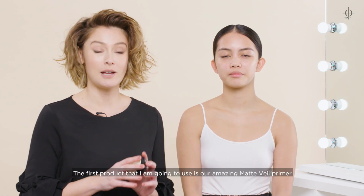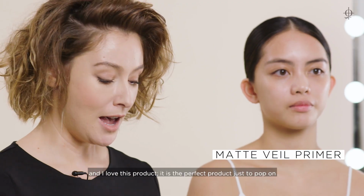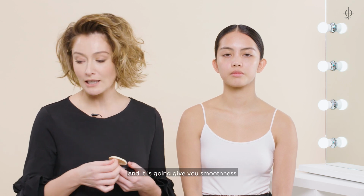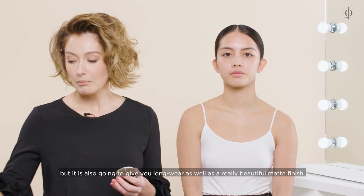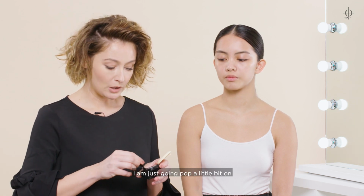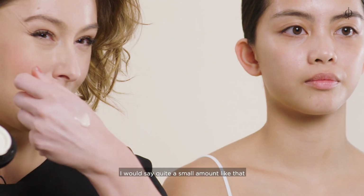So the first product that I'm going to use is our amazing Matte Veil Primer, and I love this product. It's the perfect product just to pop on, and it's going to give you smoothness, but it's also going to give you long wear as well as a really beautiful matte finish. So I'm just going to pop a little bit on. I say quite a small amount like that.